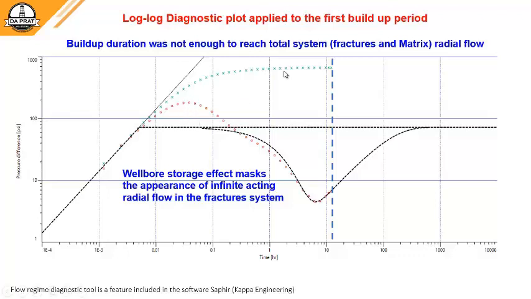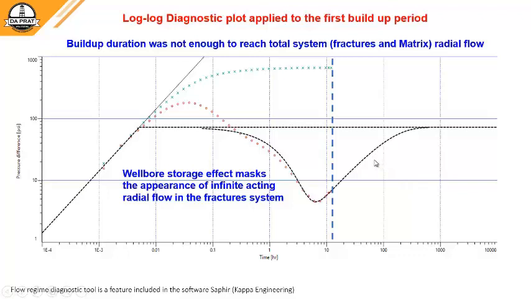And then you can see here wellbore storage, then wellbore storage keeps decreasing. Then finally here, you're supposed to have a stabilized or flat part, as this tool shows. By the way, this tool here is a flow regime diagnostic tool. It is included in the program Sapphire if you use that software. So the last point during the build-ups is here.